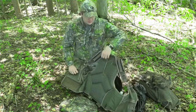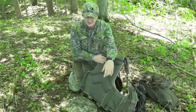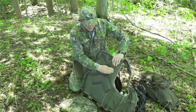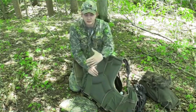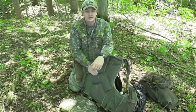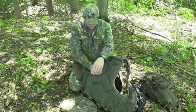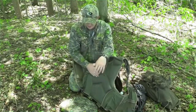So you have a frame to prop up and sit anywhere you want. One thing that's great about this vest, inside the back here, there's a lot of extra padding, and it's actually a very comfortable vest to sit on and, you know, lean up against. You might not think you'd be too comfortable just propping down in the middle of a field or something, but it's actually quite comfortable because of the extra padding.